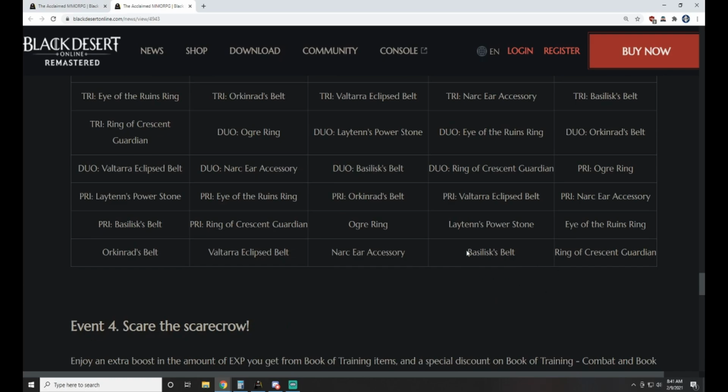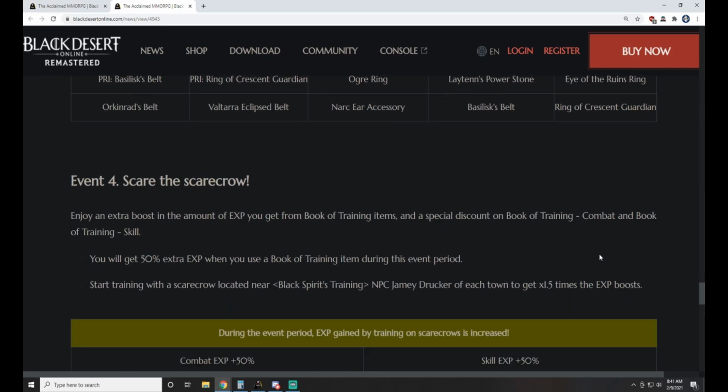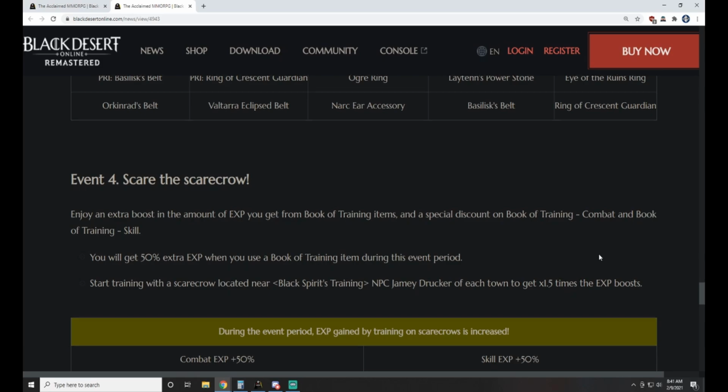Your minimums like Bazzy Belt, or Bazzy Belt's probably cheaper than Narky right now because of the Capotias that went out. But yeah, you can get some enhanced stuff with it. So I expect a lot of these world bosses to be dying very quickly with a lot of people going on.